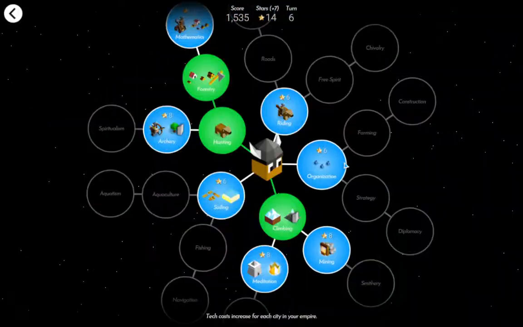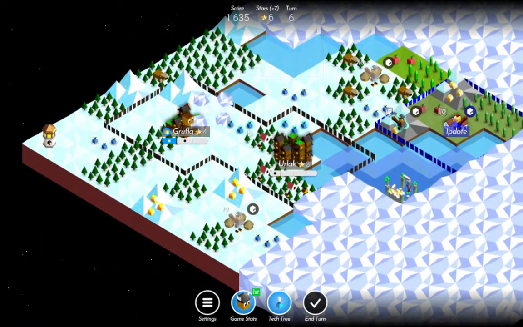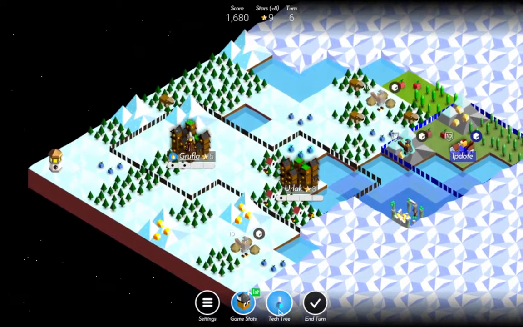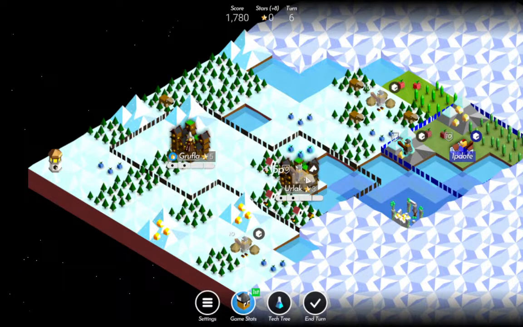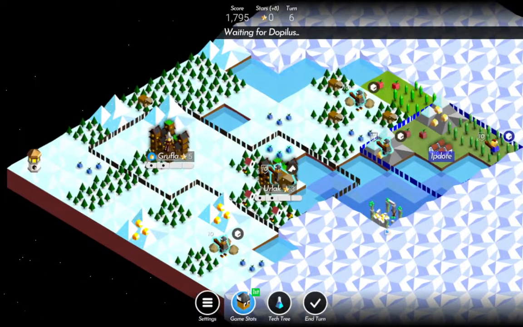And let's see, I'm gonna take organization. We're gonna get this fruit. We're gonna level up the city to level 3. Get riding. And now I can train a new kind of unit, riders. And riders are nice because they move really fast. However, they have less defense, so you gotta be careful about where you place them.